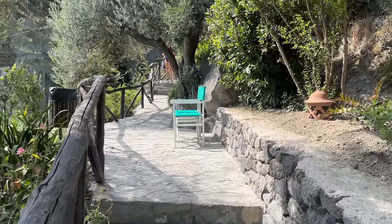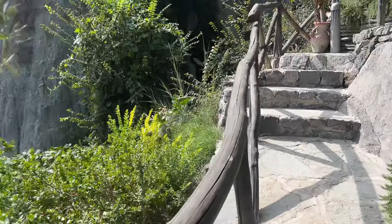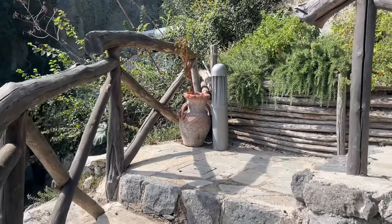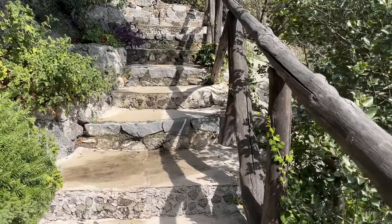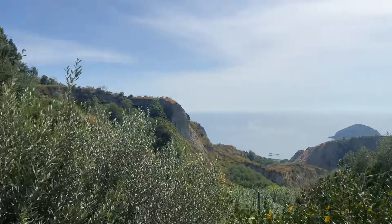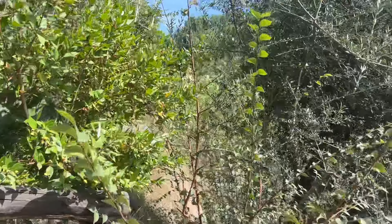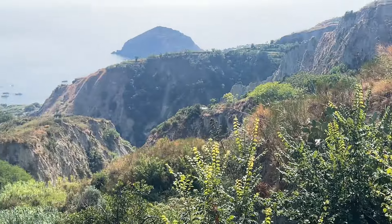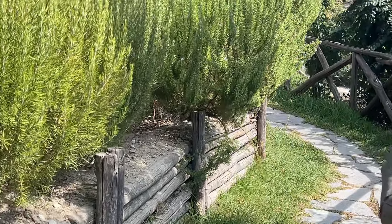This is how the place looks — it's full of greenery, the view is amazing as you go up. It costs 18 euros to access, and there are different terraces as you walk up the stairs where you can sit down and relax. As you continue up, you'll find different parts of the property.